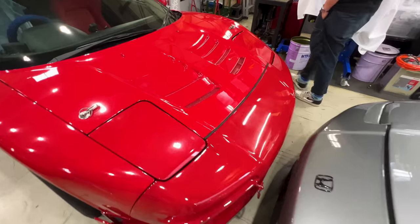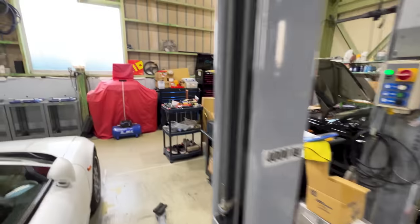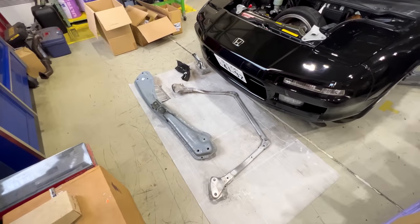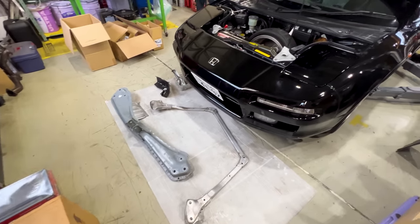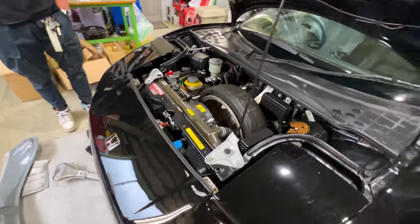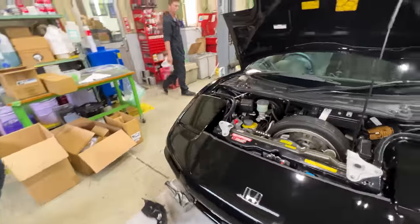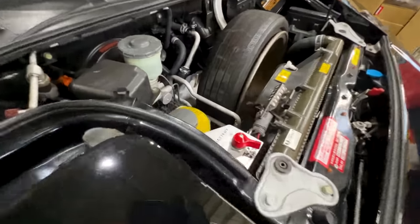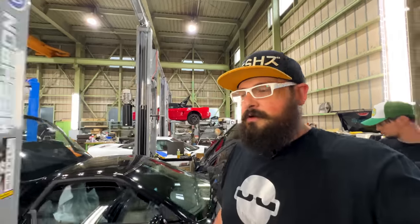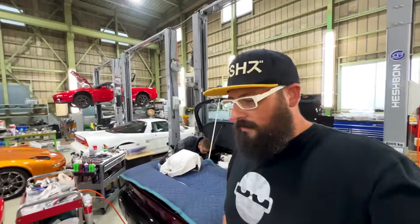This red car here, the wide body one, has a completely different hood design. And this black car here is getting some work done. I'm always keen to see what people do to restore these cars. A lot of subframe work, a lot of aluminium bits and pieces from under the car. One thing that a lot of people have been doing lately is radiator changes, either going for the stock one. One thing here that T3 does is the killer switch for the electrics, so you can completely kill the electrical system. If you don't drive your car often and you store it a lot, you can disconnect the battery very easily so it doesn't kill your charge.